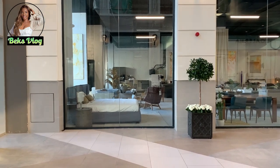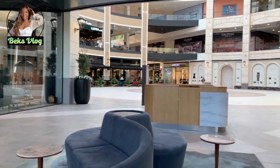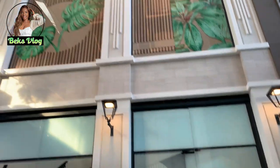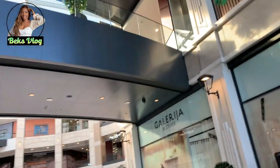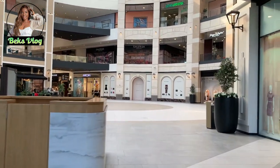Galerija Belgrade is part of the biggest multi-use real estate development projects in the center of Belgrade, worth $3 billion, known as the Belgrade Waterfront. The whole commercial, residential, and leisure project of 1.8 million square meters is situated next to the Sava River, and the Belgrade Galerija is planned to be the focal point.